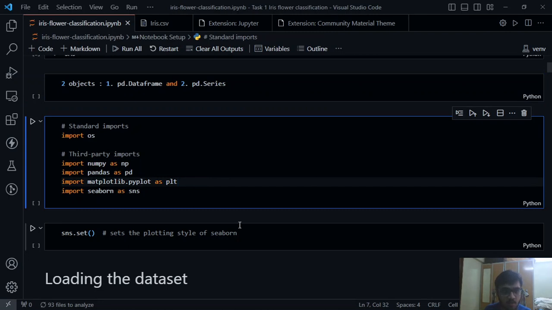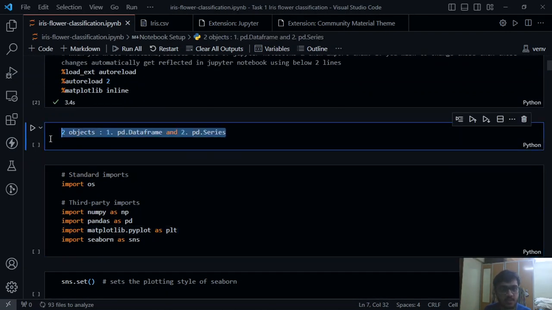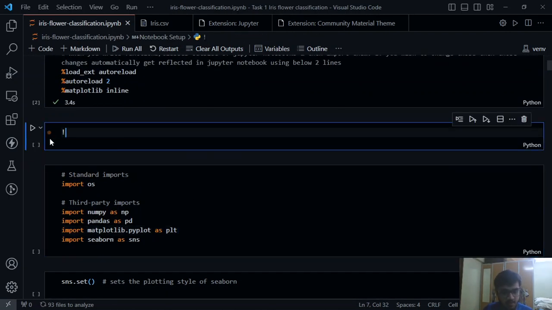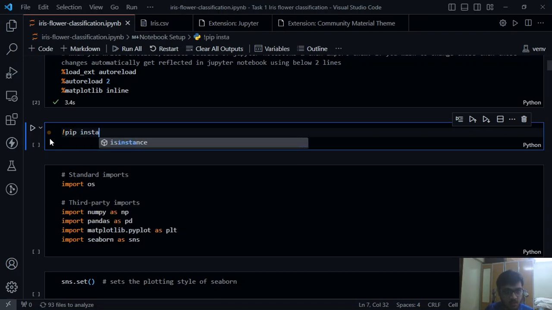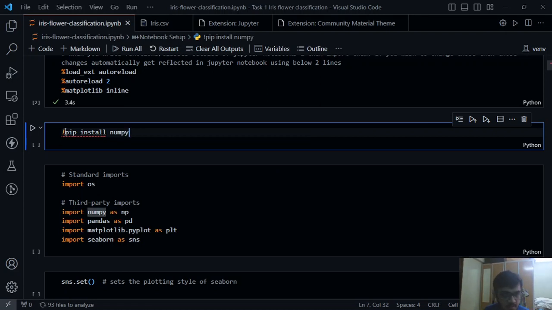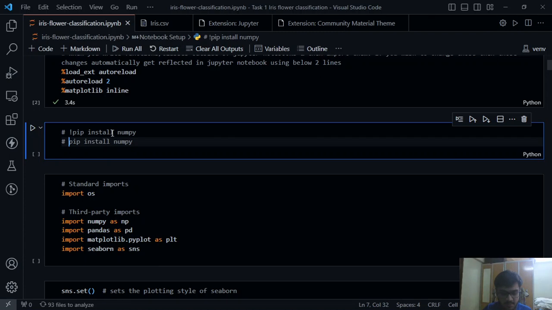To install, as I have said, you can just write pip install and the library name, say NumPy. It might not work like this in VS Code, so instead of exclamation you can just use a percentage symbol.